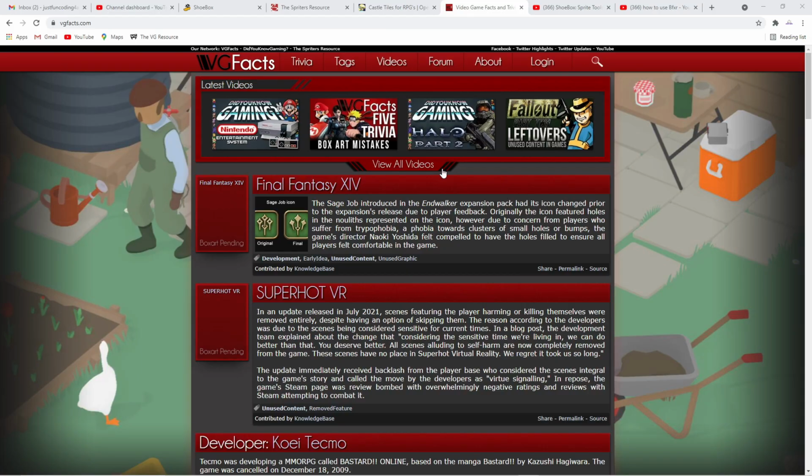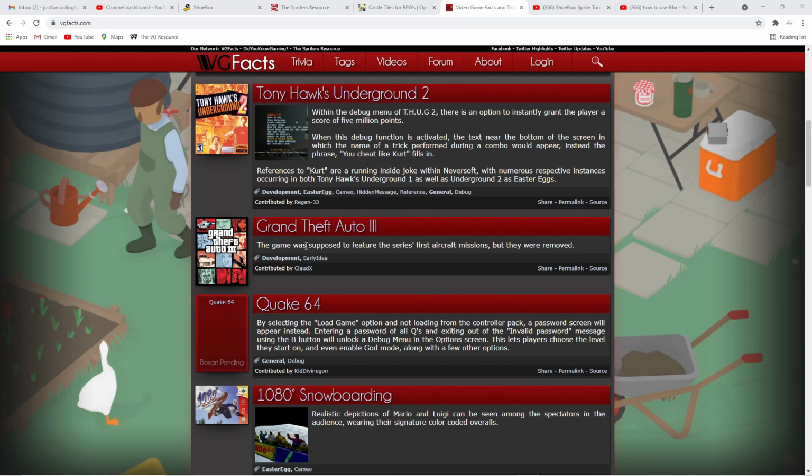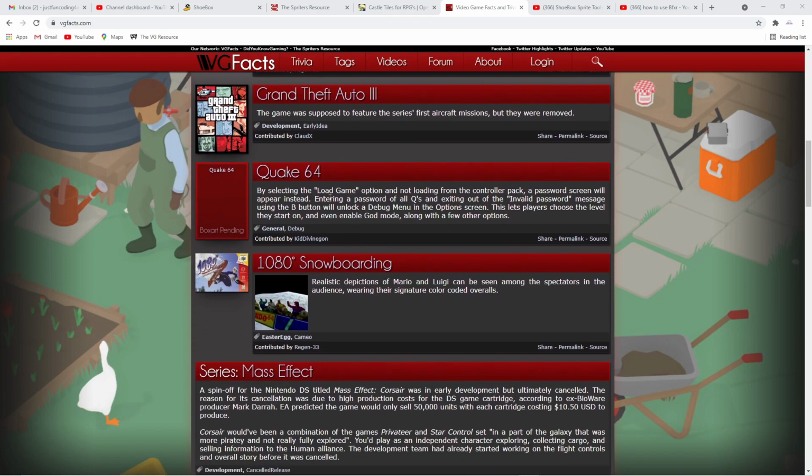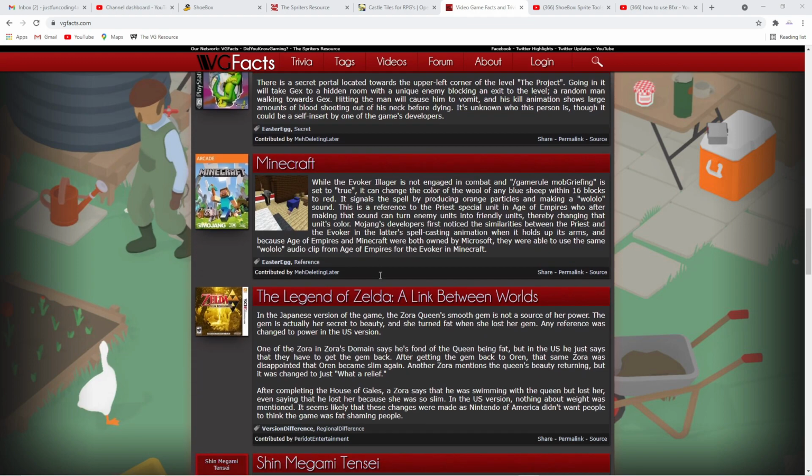Finally, we have video game facts. This is not a tool for game development per se, but rather just a fun way to relax after you've been in the zone for a while. It's fun to read random facts and secrets about some of the popular games of the past and their development. There's even a trivia section in which you can test yourself on just how well you know a particular game or series of games. If you want to de-stress and just enjoy learning some random facts about games, this is a good place to go. Go and check it out.